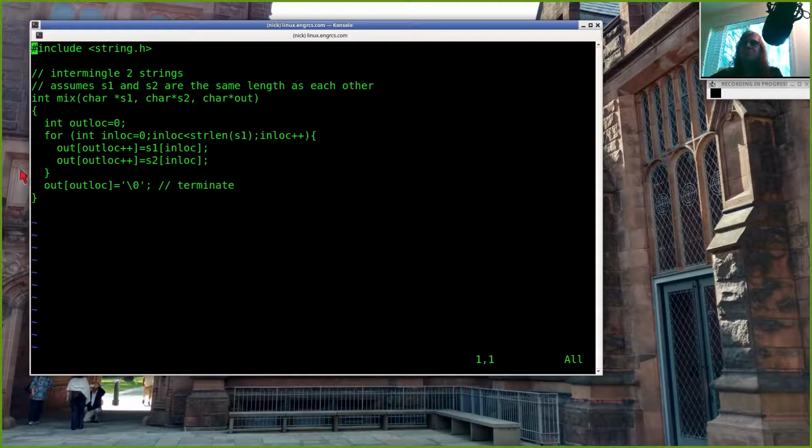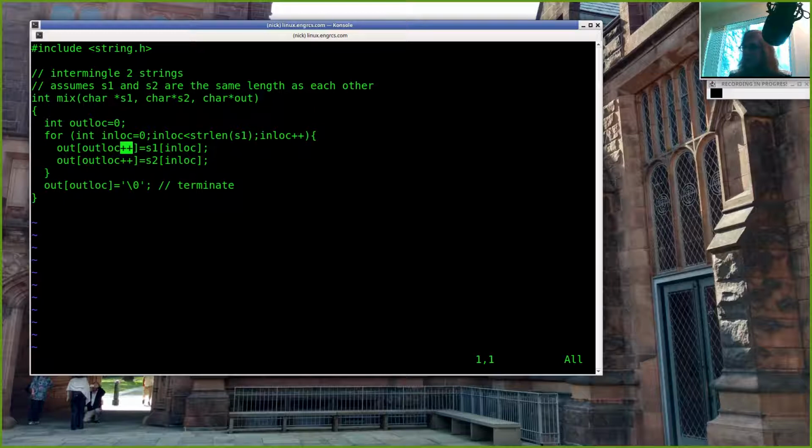So instead of trying to calculate where in the output string our character should be copied to, I'm just going to have a variable that tells me the next position in the output that I want to save something in. And I initialize that to 0, and every time that I copy something from my input to my output, I store it at that location, and then I increment my output location.